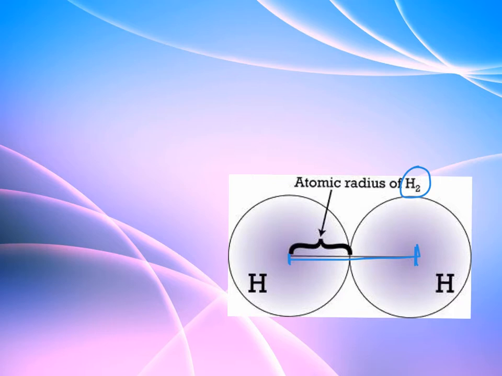You're not able to essentially measure the outer edge of the atom because the electrons are moving, so you can't definitively say, okay, the atom ends exactly here. But when you have two atoms combined together, you can see how far apart their nuclei are. So you measure the distance of the two nuclei and divide it by 2, and then that is a value that's given as a numeric value.